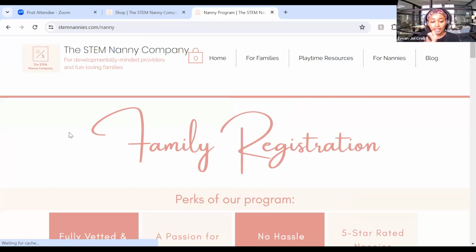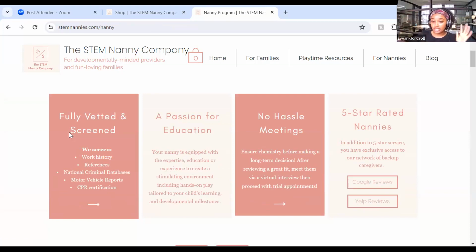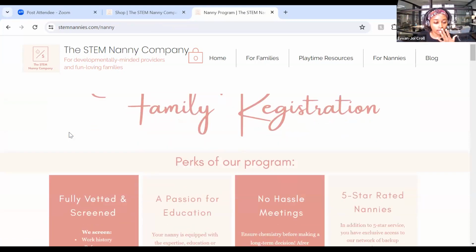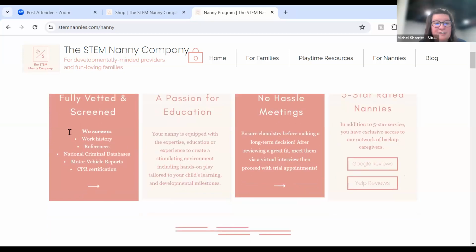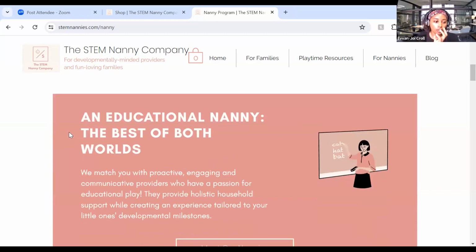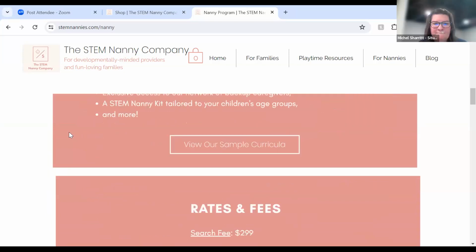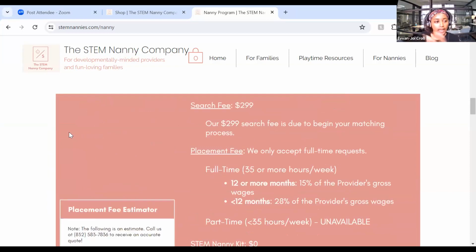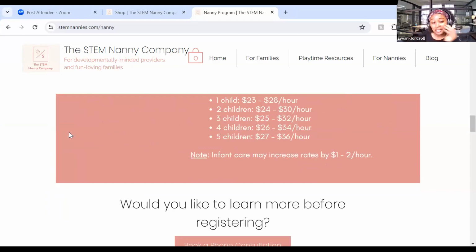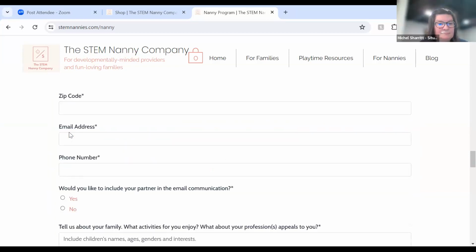I'd like your feedback if it is too much information, because the bottom of the page is where the families submit their application. So this is kind of the pre-selling section, I guess, to inform them a bit more about the agency. Okay, so these are like your offerings, right? A description of the benefits of working with us, I would say. But each of the sections has different areas that they can click on. So if they want to review our curriculum, they have the option to do that. If they want to take a look at our nannies, the option to do that. And then there's the form.